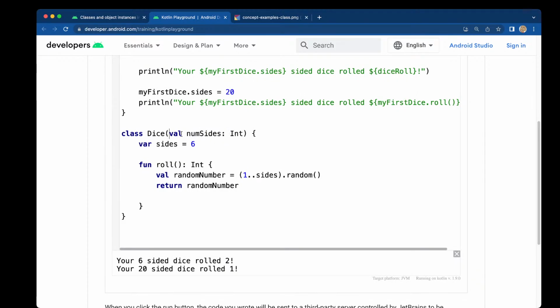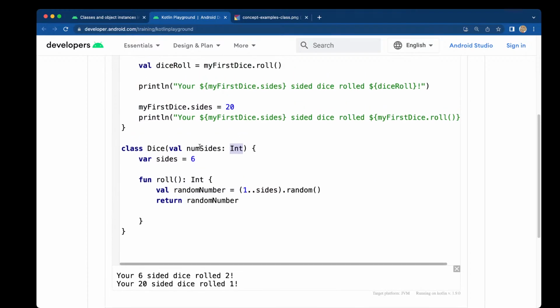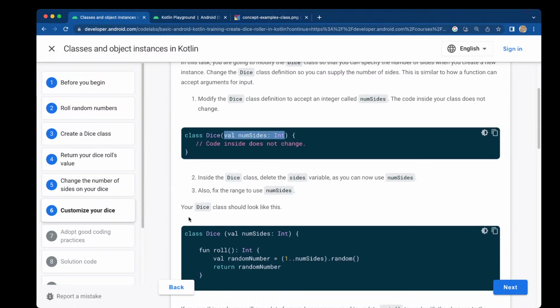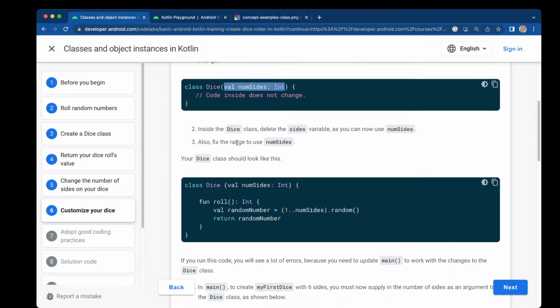So this is a variable named numSides of type integer. Inside the dice class, delete the sides variable as you can now use numSides. Also fix the range to use numSides. Your dice class should look like this.